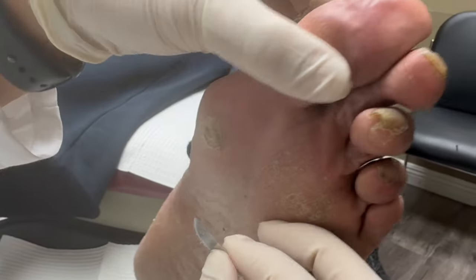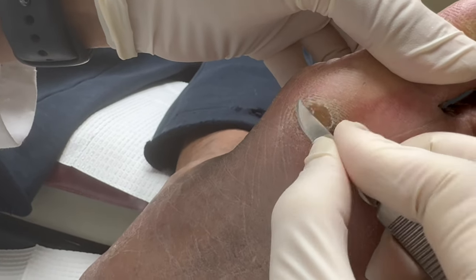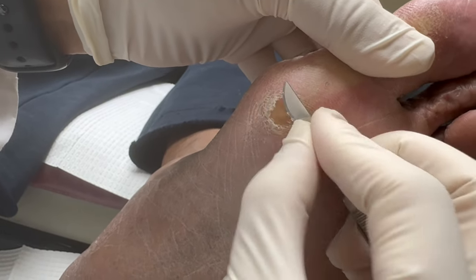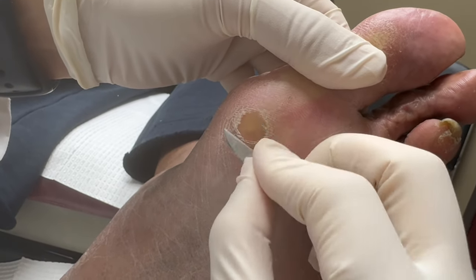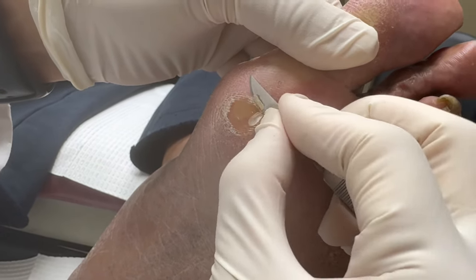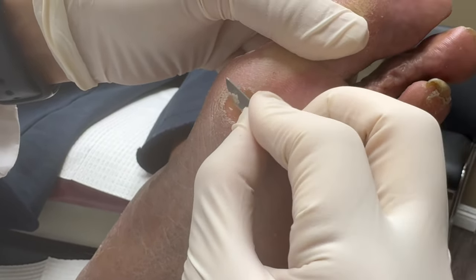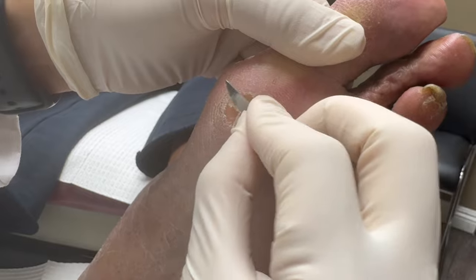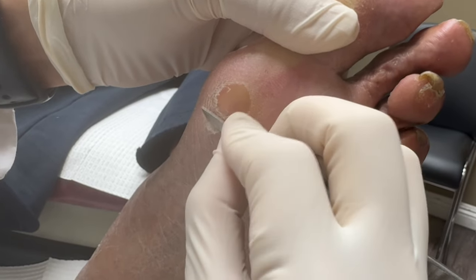This one is pretty thick. Let's see if this one has a core inside. This one's not painful either? No. This one has a little bit of core in there, but it doesn't have a distinct round circle — you can kind of see it vaguely, but it's not that deep. That's why it's not painful. We can just keep it down. You should get some duct tape — you can wrap that toe with duct tape and that really prevents it from growing. So that's something you can do as well.